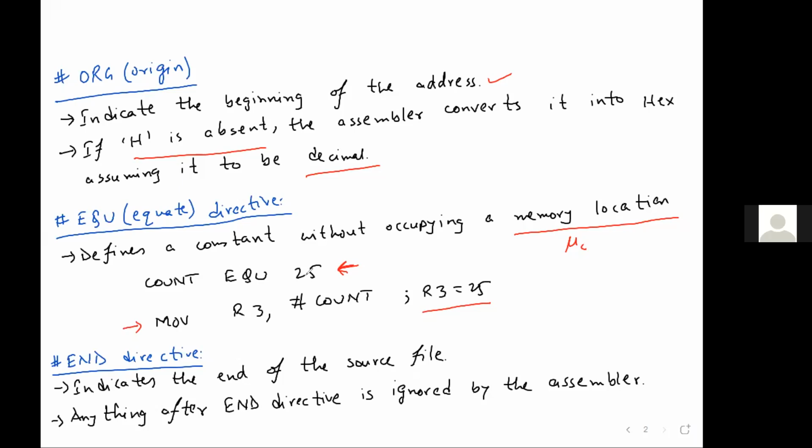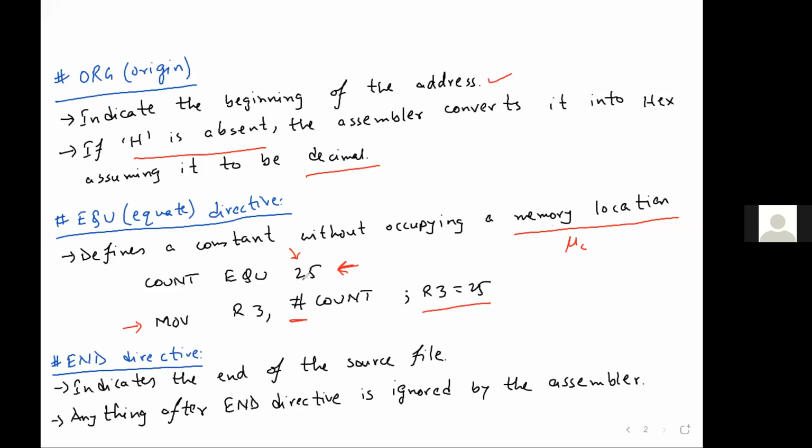In count equate 25, okay. The purpose of equate itself is to define a constant, so by default, it assumes that this is a constant. The significance of hashtag is to differentiate between a value and an address. We never equate an address. For an address, we never use equate. So that's why we do not put a hashtag over here, because by default, it assumes that this is a constant value.